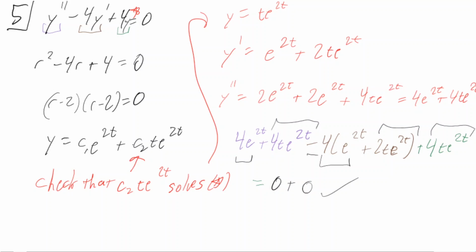that you would expect, just e to the root times t. And then your second solution would be the first one, just times t. So that's the general solution to a second order linear homogeneous ordinary differential equation with constant coefficients whose characteristic polynomial has a repeated root. Definitely pause and make sure you fully understand this before moving on to the next one.